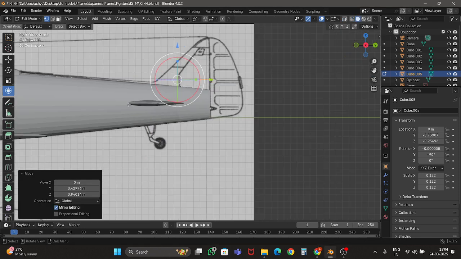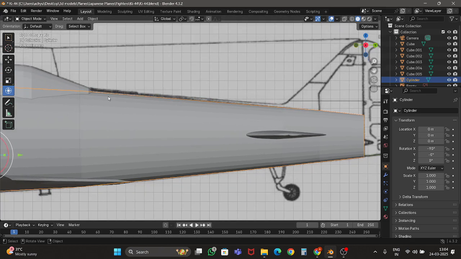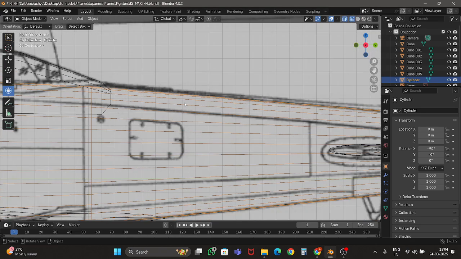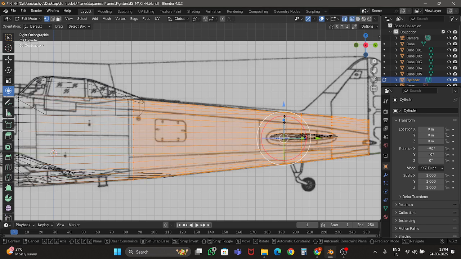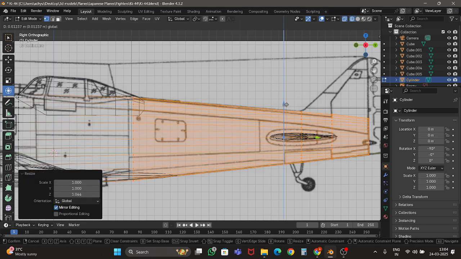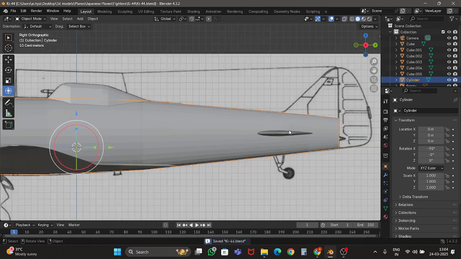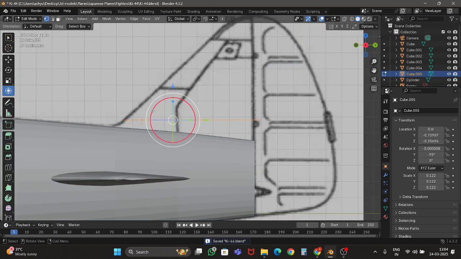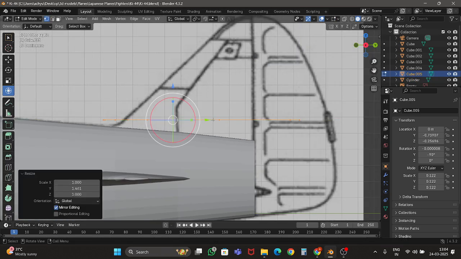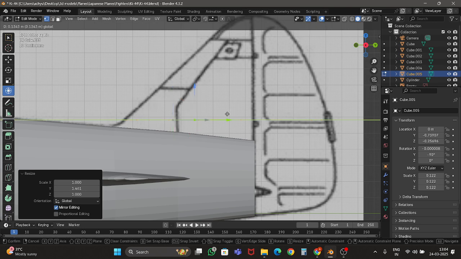This is slightly misaligned. That's not ideal, but okay, I'll scale it up a bit. We're just going to scale it up on the y-axis until we reach the shape we want, the desired size.